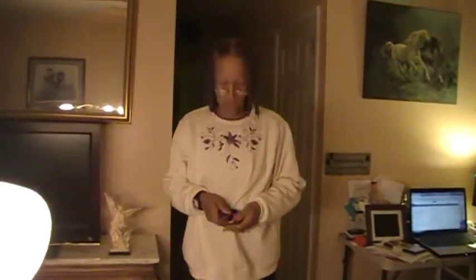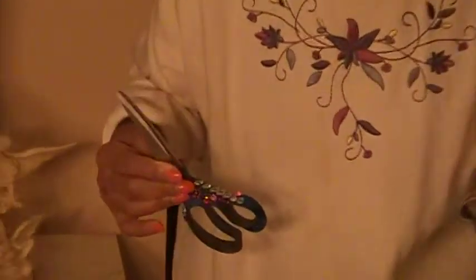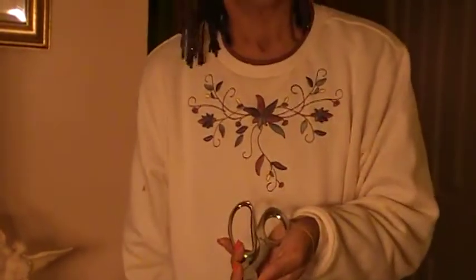The first thing you're going to want to have is a great pair of scissors. You don't have to bling them. I just have a malfunction going on, and I have to bling everything. You should see my toilet seat. These are my favorites. These are Gingers. Cost a lot of money, but just get a coupon. They cut like butter. But these are my very favorite, so I don't always use them.